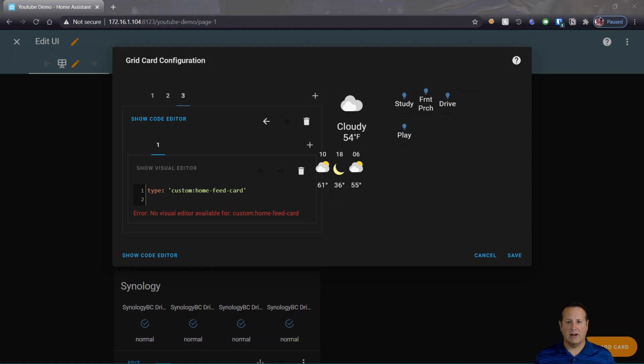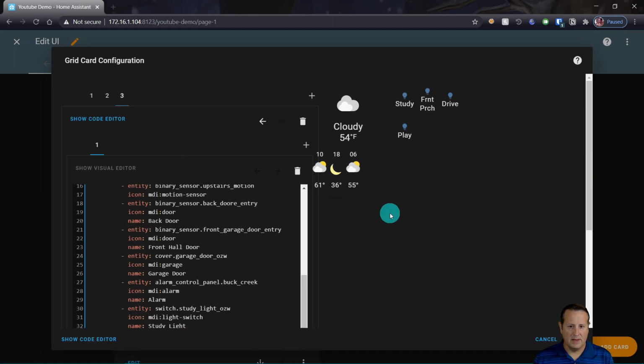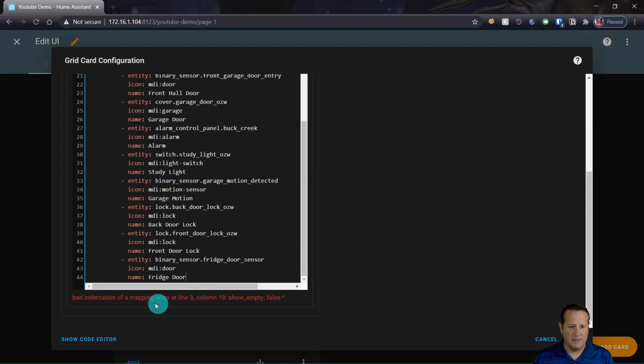And I know I'm cheating here. I said UI only, but this card is one card that I can't do, obviously, in the UI. So I'm going to take all my settings for that, and I'm going to paste it in here. Now, I didn't have good luck with this the first time I tried it. So we may have to do the way I got it to work the second time. So the type is custom feed card, and then all of my information from my configuration should be able to paste right in there. And I see here that for whatever reason, it doesn't actually do anything.